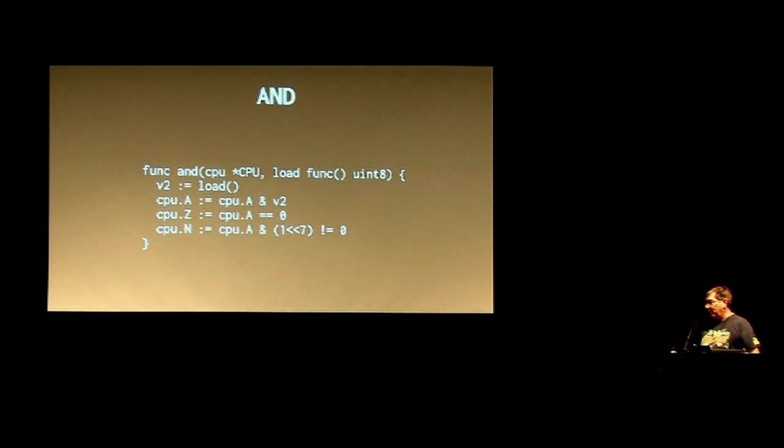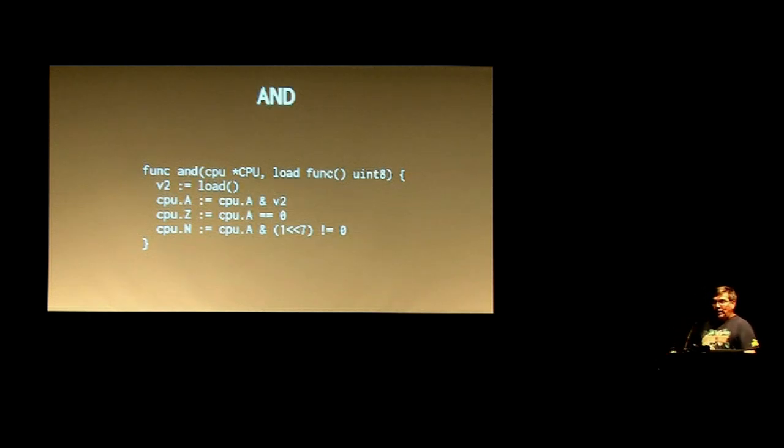So here's a quick implementation. We're not going to go into detail about this, but this is the implementation for logical AND. The great thing about writing an emulator is that your programming language of choice typically has a lot of these operations already built in. So in this case here, writing the implementation for AND only took 4 lines of code. Now, not all of them are going to be 4 lines of code. Some are going to be harder. Some are going to be longer. Some are actually going to be simpler as well. But they tend to sort of average out to about this kind of complexity here.